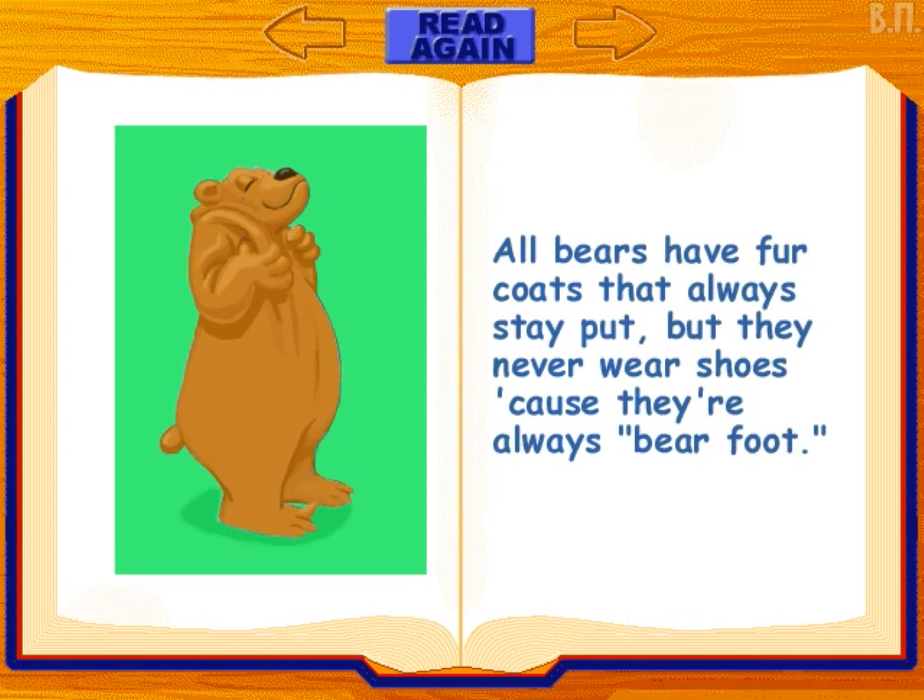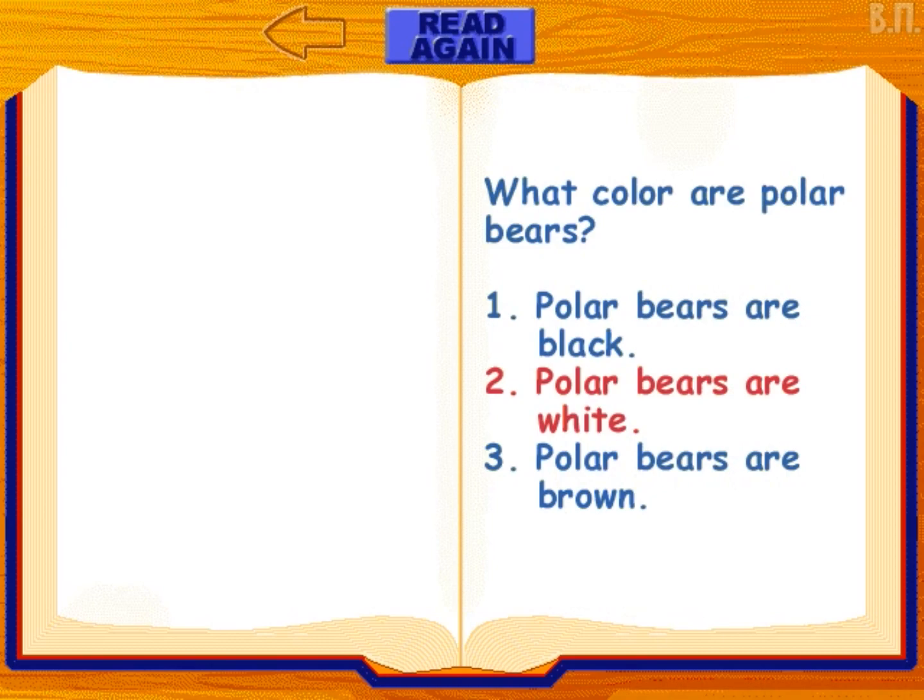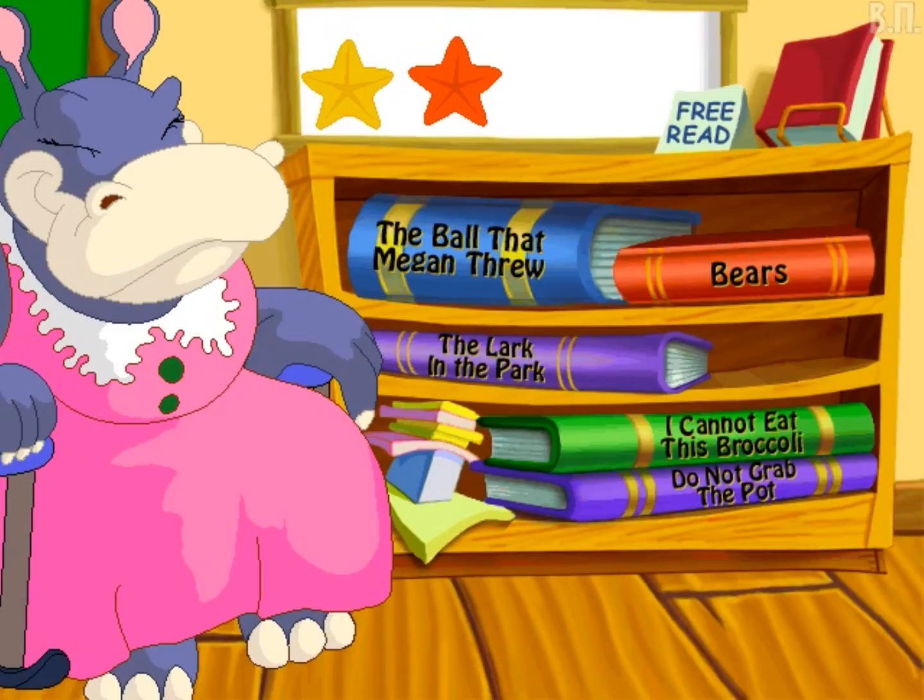What color are polar bears? Polar bears are black. Polar bears are white. You're right. Only 2 more stars to go.